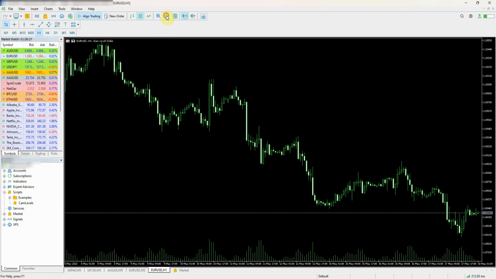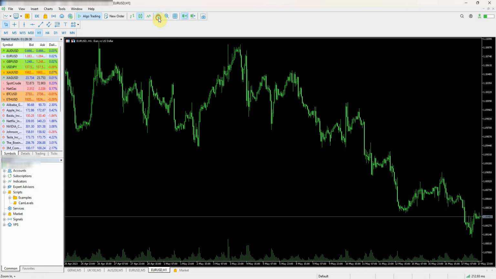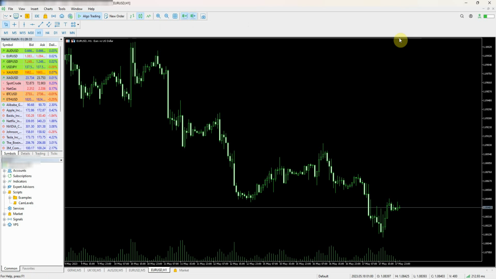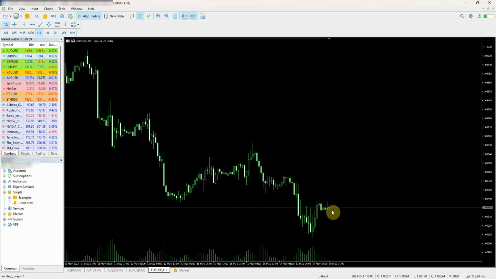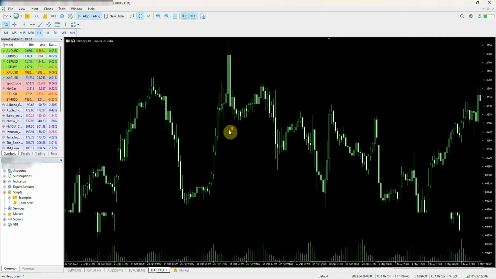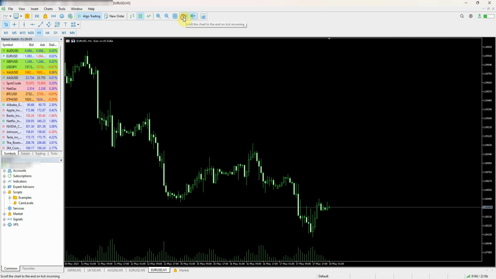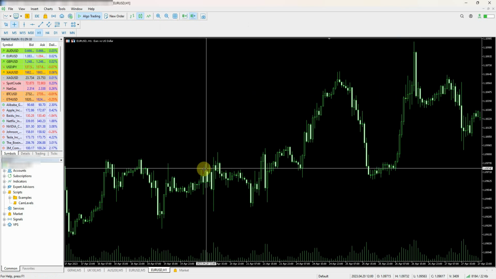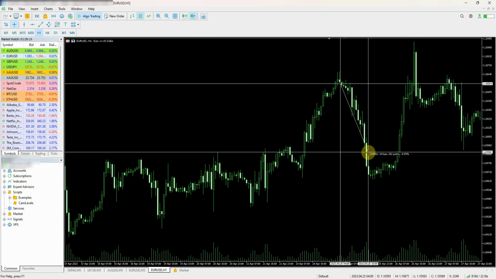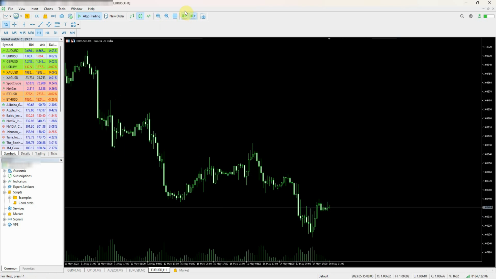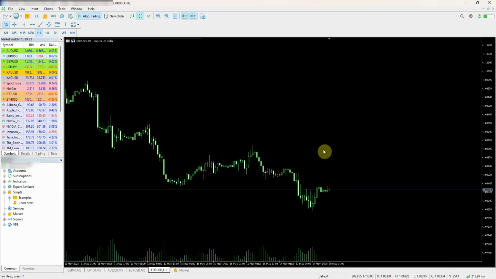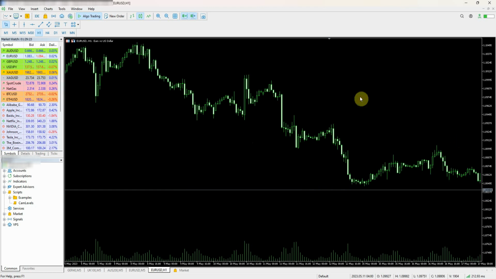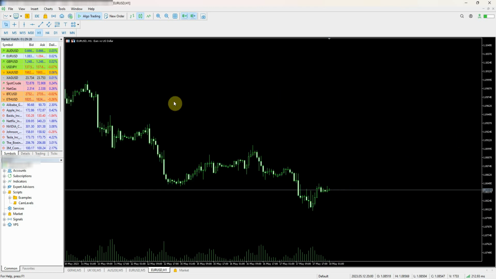We can zoom out, zoom in, push the chart back so that we can kind of have a look at the future movement and kind of track where our trend lines might be heading, that sort of thing. As I scroll back, it's going to push me back to the front, and this button here can turn that off so that you can freely go and look at the history and check different price movements and that kind of thing. We'll turn that back on to go to the front and stay there so that when we're actually trading the market, we're not back here looking at a different pattern, getting mixed up with what's actually going on right now.